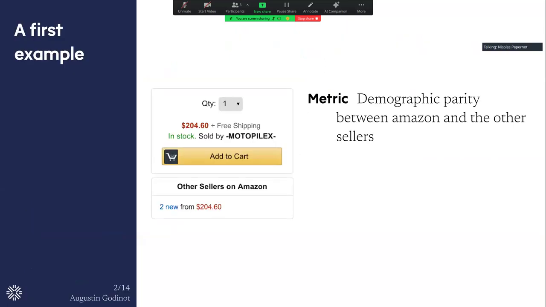Imagine I'm the French office for regulation and I want to verify that the Amazon buy box button is not biased towards Amazon itself. So what you see here is what you see when you land on a product page and when you click on the button, there is actually a bidding algorithm that is in charge of selecting which reseller will be selected to sell the product to you. And this has a great impact on the revenue of the resellers on the platform.